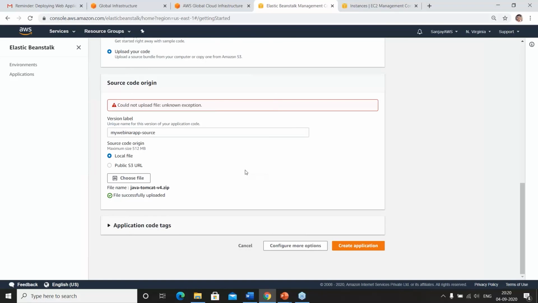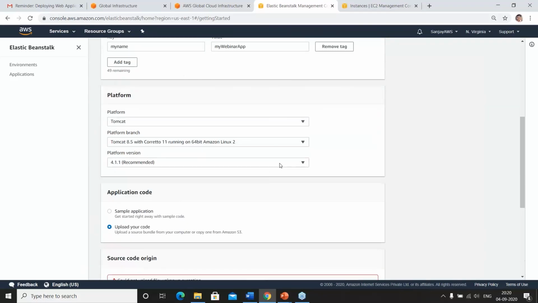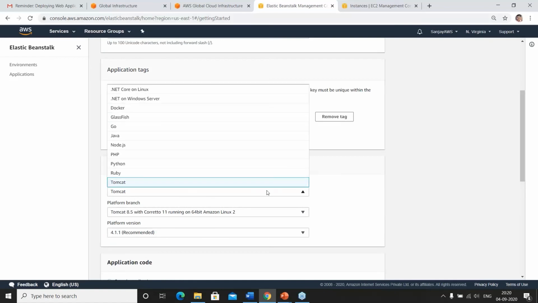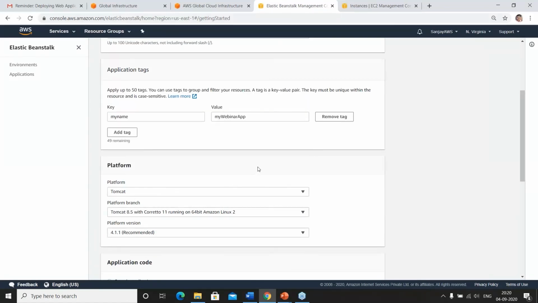Okay, I'm just seeing that everything is okay, version and all. I'm not using any virtual machine. It means Elastic Beanstalk will create a virtual machine for this application automatically. I'm not going to create anything. I'm just providing only the code we have to Elastic Beanstalk, and the rest will be done by Elastic Beanstalk. It means all EC2 instances, network settings, everything will be configured by Elastic Beanstalk, right?